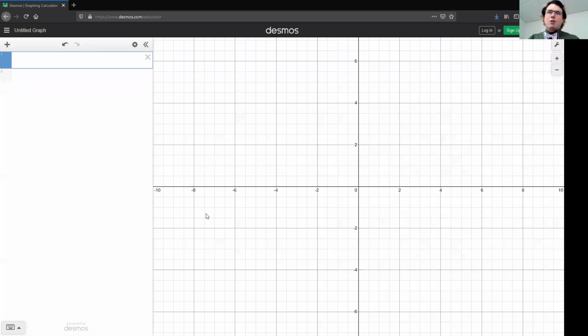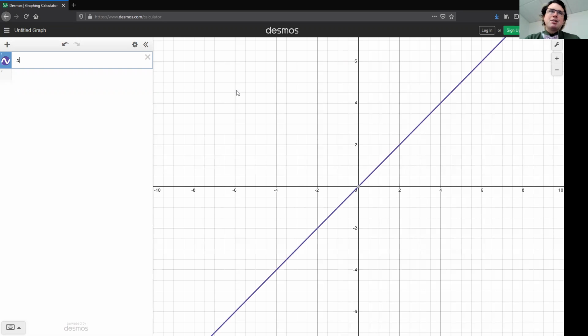Now let's take a look at graphing parametric equations. This will look slightly different depending on what you use to do this. So slightly different for different models of graphing calculators, and then different again for Desmos, which is the tool that I like to use for these kinds of demos.